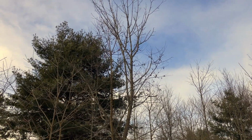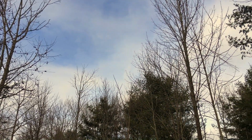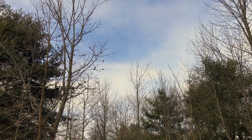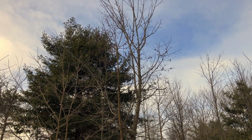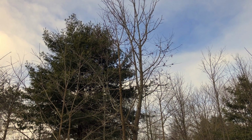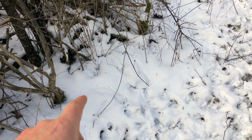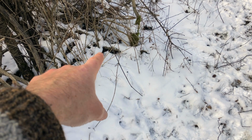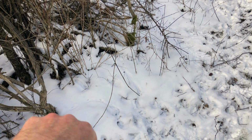I imagine all the white ash in our overstory, as they succumb to emerald ash borer, being swapped out for plants like chestnuts and northern pecans, but definitely American persimmon. If we can be eating candy through the winter each year, and so can the deer, I'd be very pleased with that. I wish I'd caught it on camera, but I just saw a plump, glossy, happy little vole pop out from underneath the snow right there, grab a persimmon, and drag it right back in. They know the deal.